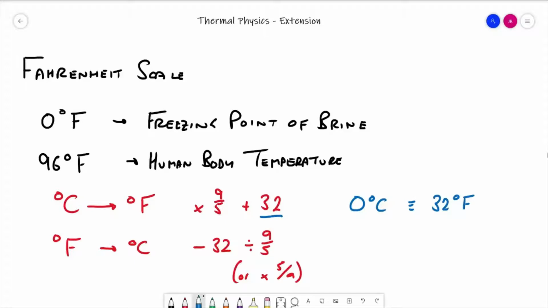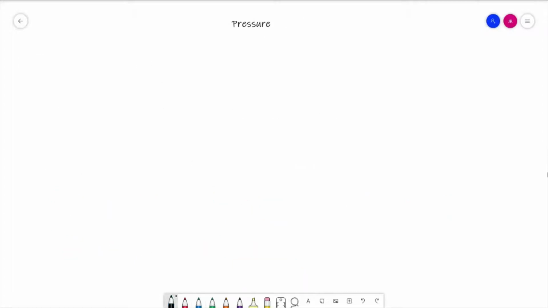But of course, as I said, the Fahrenheit scale has really fallen out of fashion, and the Celsius scale tends to be the one that the vast majority of the world uses, purely because it's a lot easier to understand with respect to water. Nice easy numbers with respect to water. We can understand that 0 is melting point and 100 is boiling point, and obviously 100 definitely fits into the more decimal approach that we take with units nowadays.